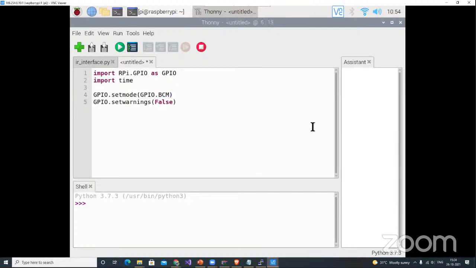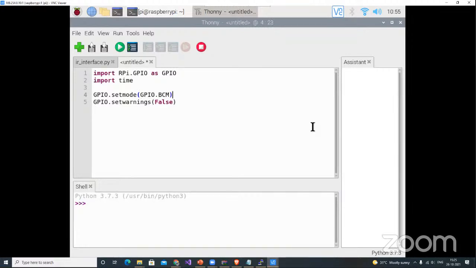Here you can see, guys, I have set the warnings to False to avoid some of the power warnings, because I'm not using a recommended supply. I'm using it only for a short duration of time, so no problem at all. For a longer duration, you always need to use the recommended power supply. To avoid all the GPIO power warnings, I'm setting it to False, so I won't be bothered by any errors in the near future.